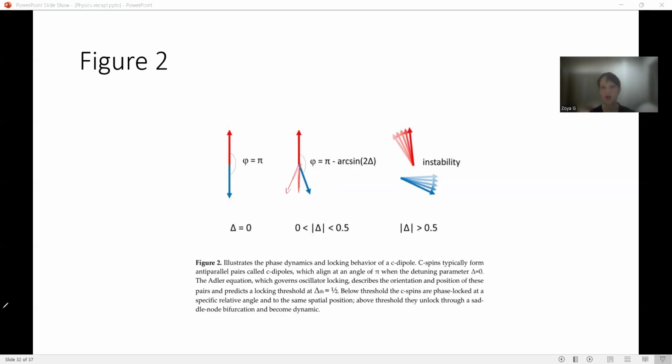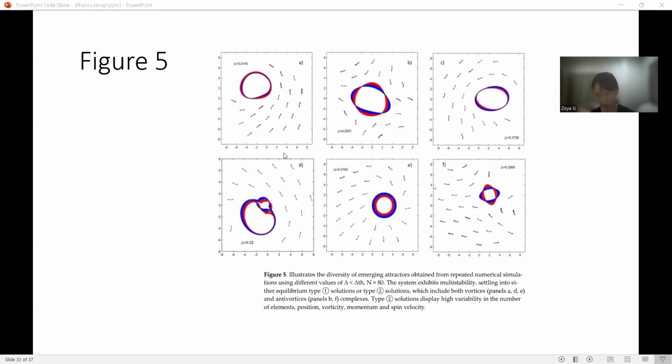And beyond this, a total instability regime occurs and the poles no longer stick to each other. And as I mentioned just now, figure 5 is interesting. It shows the various emergent patterns which can show up depending on the values of delta, the anisotropy parameter. These are classified into vortices and anti-vortices. In the former, the dipoles will go around the center clockwise, while for the latter, they will go counterclockwise and both only one time, as stated in the paper.